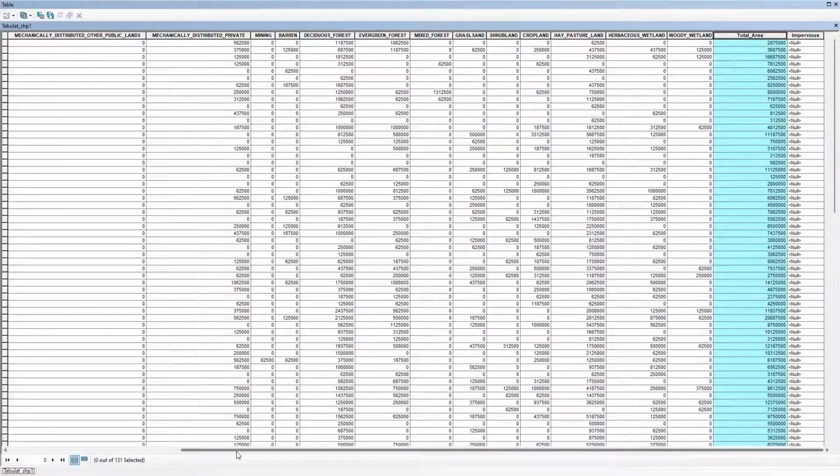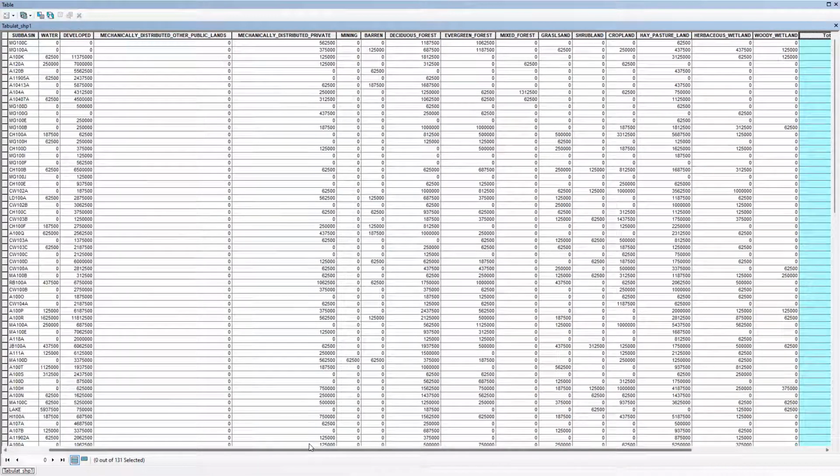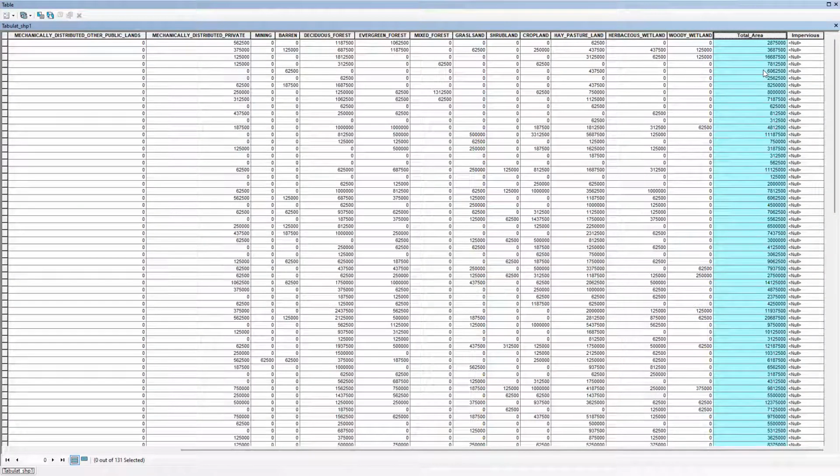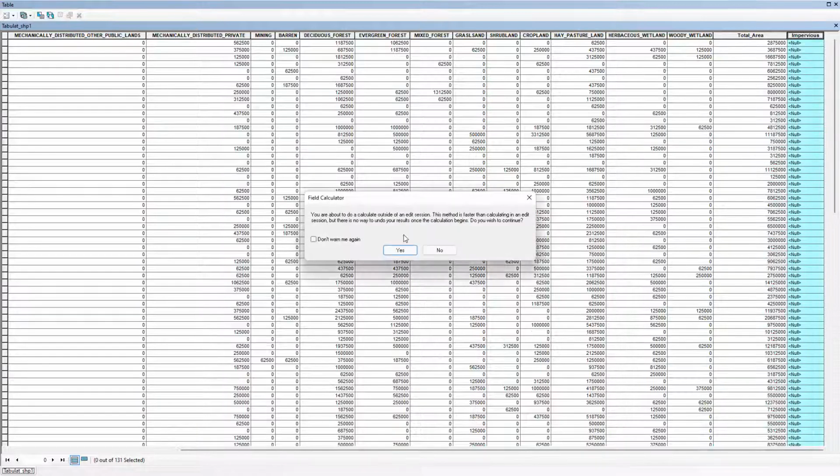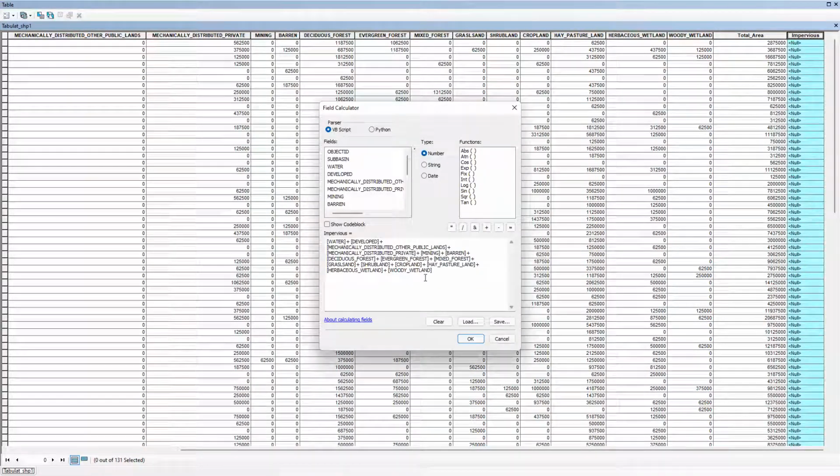Now that we know the total area, we can calculate the percentage impervious, right? We are considering the developed column as the impervious surface, and we are going to divide this value. So let's open the field calculator, remove that, and put developed multiplied by 100 and divided by the total area.